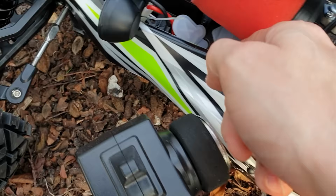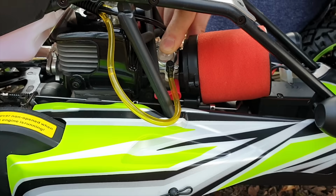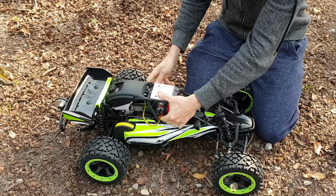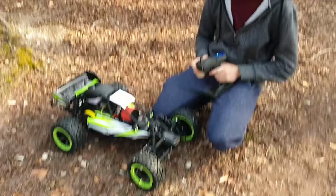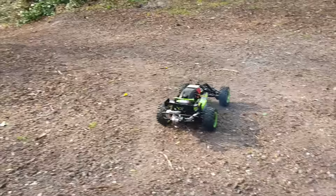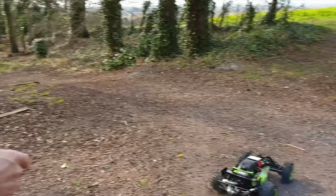Turn it on, bump and bump, and now that should start. I've got to remember to run it in, so remind me guys. Oh, a bit more prime, a little bit more of a prime. Oh, I'll let that run in then. Yeah, alright, so we're going to turn you off. We're going to run it in a little bit, and then we're going to put you back on, but listen how loud it is.